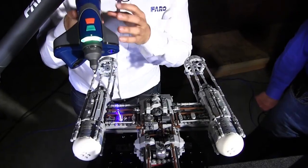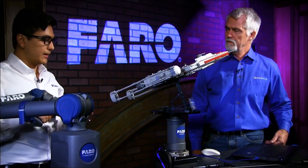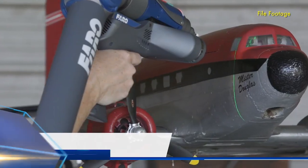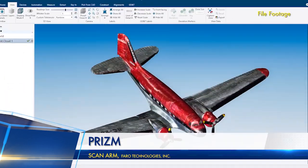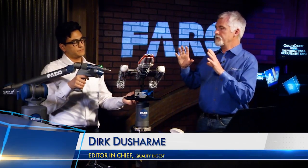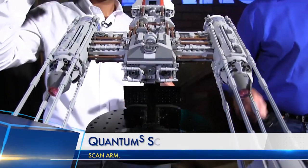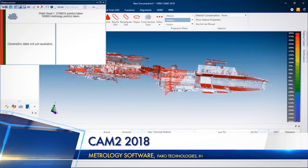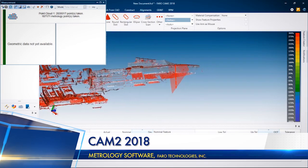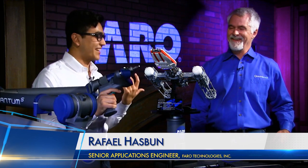The way the Faro Prism works is with a green light — as opposed to the blue light we have here — with a camera integration that captures color data as well as the 3D point values, assigning RGB values to those points based on the scan data. It's not taking a color image and overlaying a point cloud on the image; it's actually assigning a color to each of those points that it scanned. Each individual point in the entire point cloud will have color values. It's kind of like when color TVs came out — now we have color scanning.